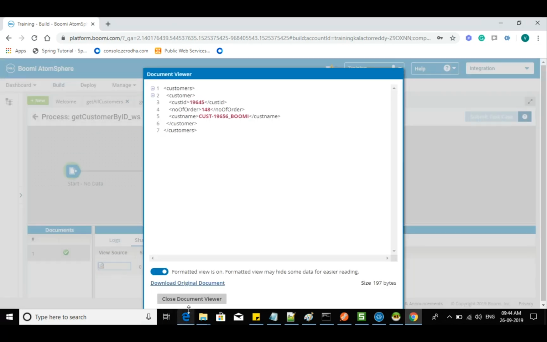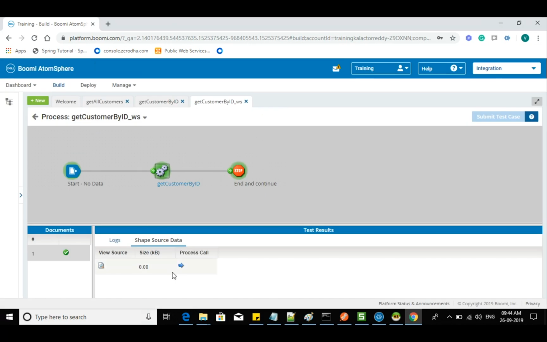You can see now we are able to see this. Let's go ahead. Any process can be converted to a sub process, or a sub process is like just defining a process inside that process shape. This process call is just for referencing an existing process. Any process can be called except a web services process, because you cannot trigger the web service. Whenever you configure the start shape with a web service server connector, you cannot call that process as a web service sub process.